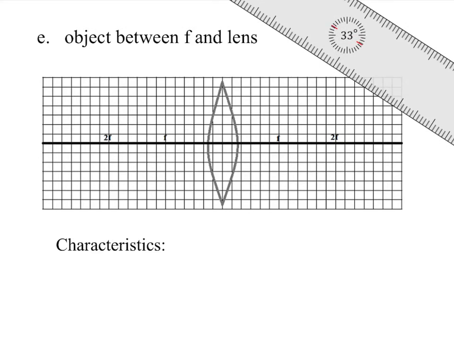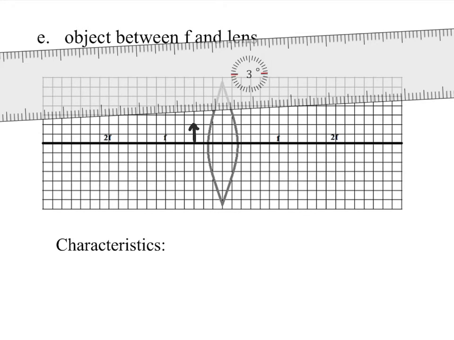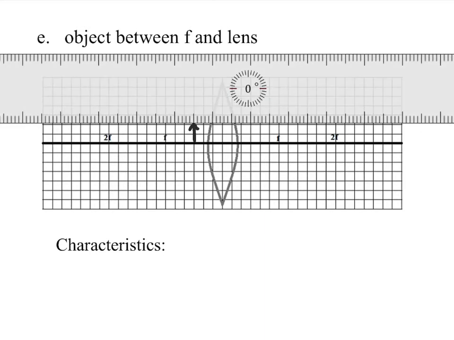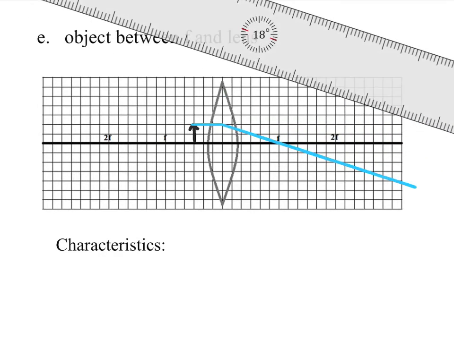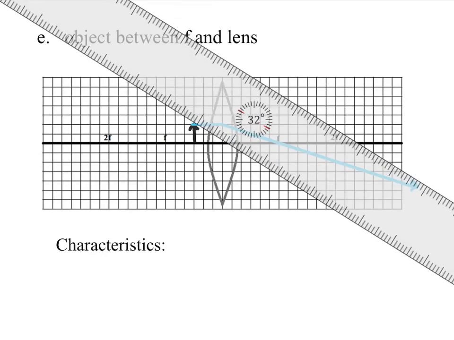So it's going to be right here. I'm going to draw it close up, and I'm actually going to draw this one a little bit smaller, which you'll understand why in a minute. Okay, so this one's going to be a little bit trickier. So the first one though is still the same. Draw it parallel and then it goes through the focal point on the other side. Okay, second one is still the same, going through the optical center.